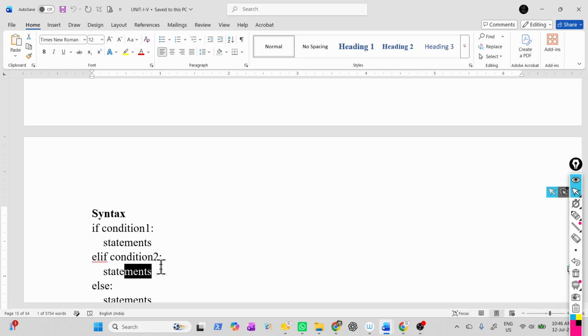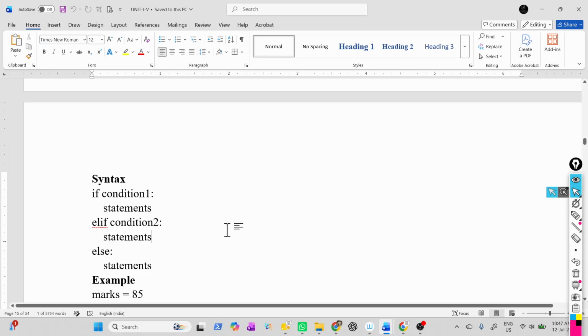If it is greater than 90, A. Greater than 80 and less than 90, B. Greater than 70, less than 80. Are you getting it? Multiple conditions are there. Please try fast, using this syntax.